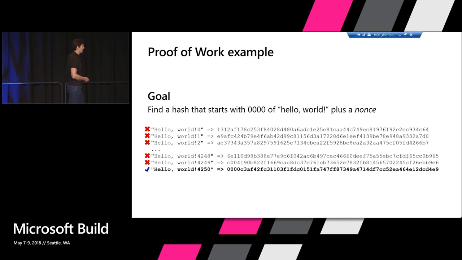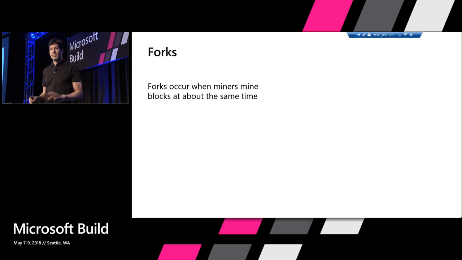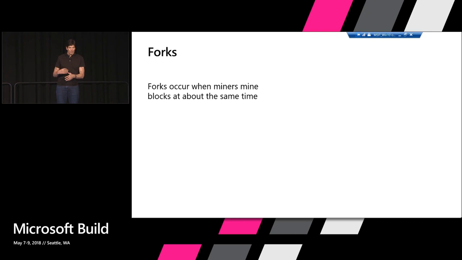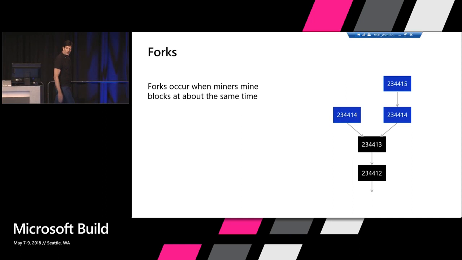Now, before I come back to that, there's something else that can happen, because you can have different miners that are producing legitimate blocks. They all are solving that puzzle in about the same time, plus or minus, probabilistically. And so the network, because it's asynchronous, different people on the network can get different blocks that are legitimate, that have that proof of work puzzle solved. And that's what's called a fork. So in this case, we have a fork here after block 2, 4, 2, 3, 4, 4, 1, 3.